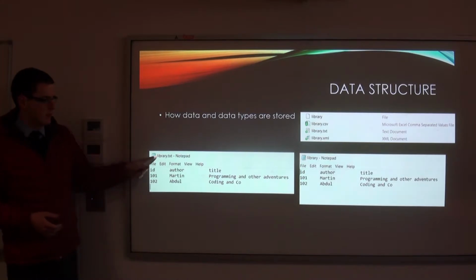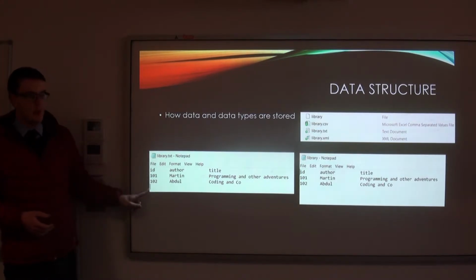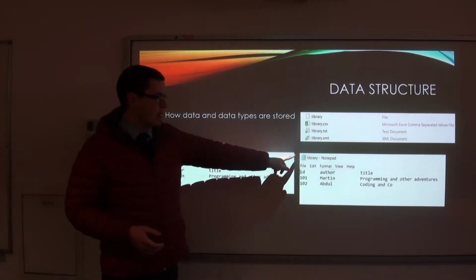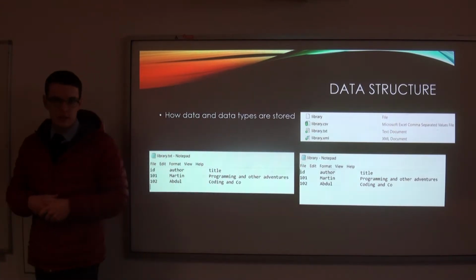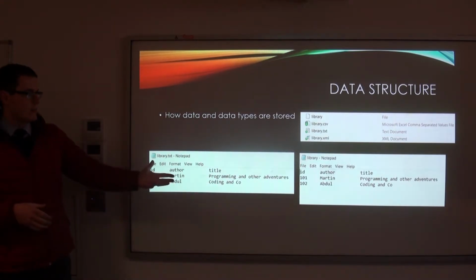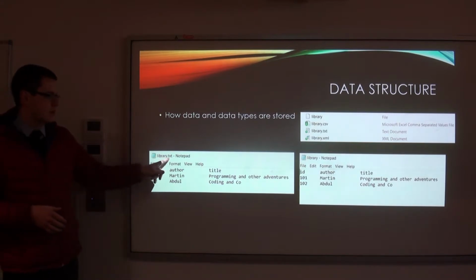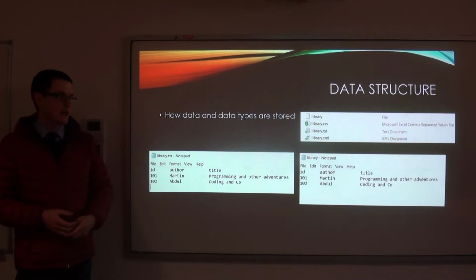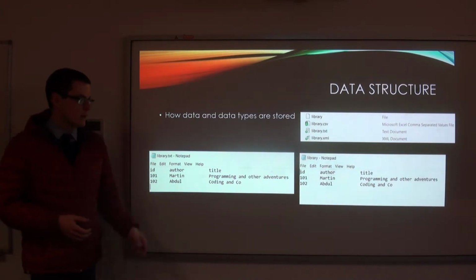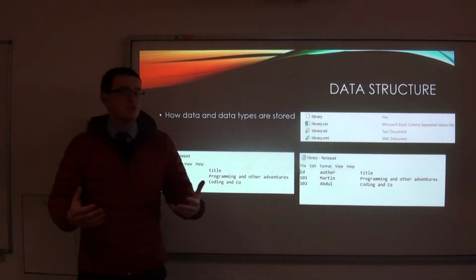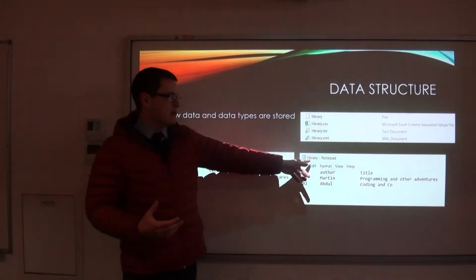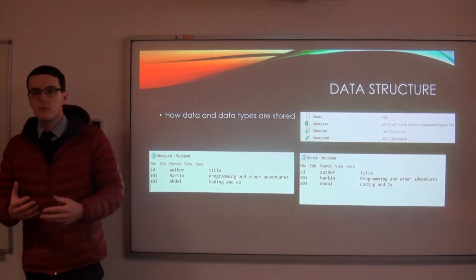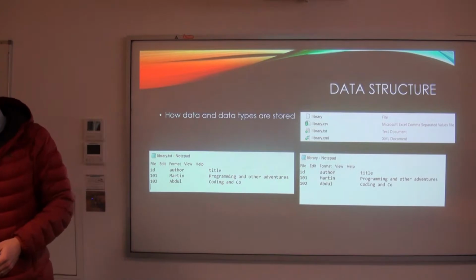So you can see here, this is library.txt, opened in Notepad, and this is library with no file extension, okay? Looks exactly the same. In other words, the .txt just tells you it's unstructured data, okay? If you don't have it, maybe it's structured, maybe it's not. Maybe it's actually a CSV, and you've just lost the extension. You don't know until you try and open it.